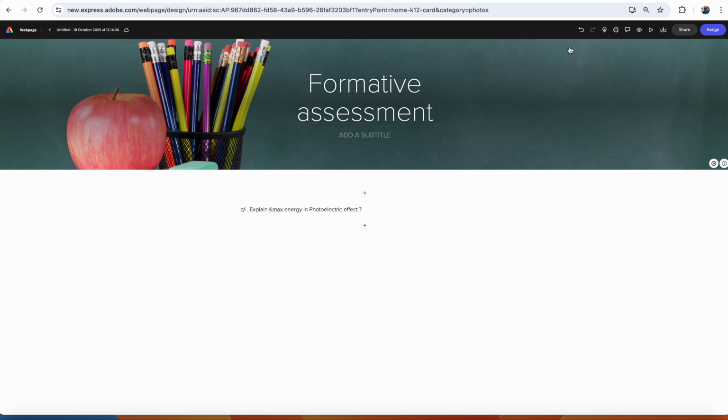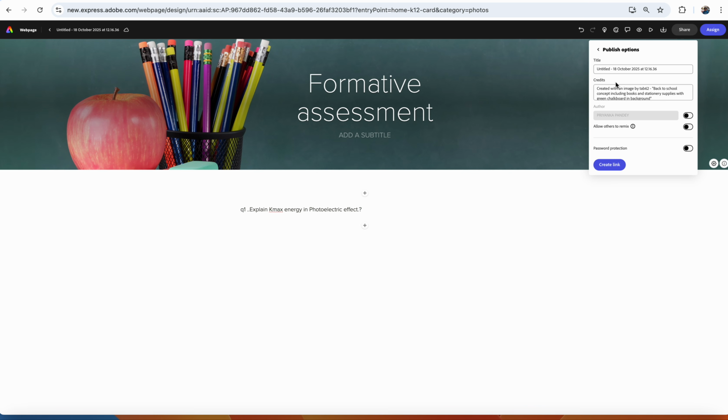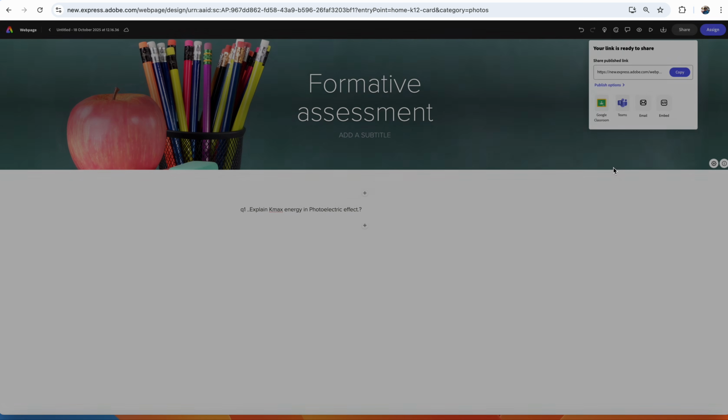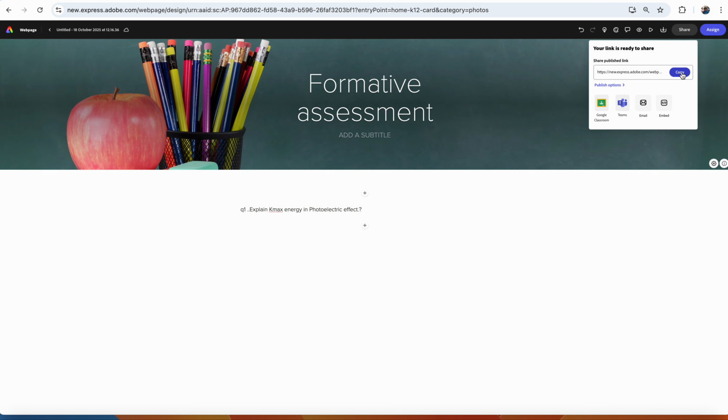And same way, how do you assign it to the students? Click on share, and after clicking on share, there's something called publish to web, and just click allow others to remix and create a publishable link and a shareable link with the students. And this is actually the link which is an assignment for the students to be done. So just copy this link, share with your students.